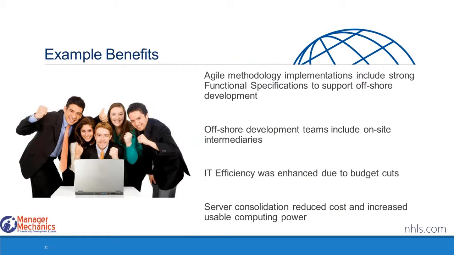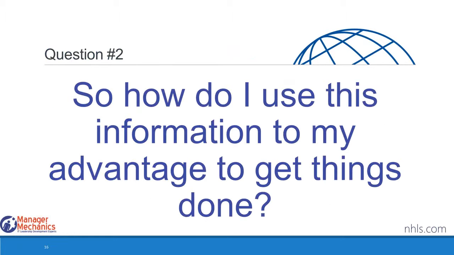These are all examples of conflicts that came together and caused people within IT to have to come up with creative and innovative solutions. So, question number 2: how do I use this information to my advantage to get things done? Okay, this is where I want everyone to turn on radio station WIIFM, which stands for What's In It For Me?